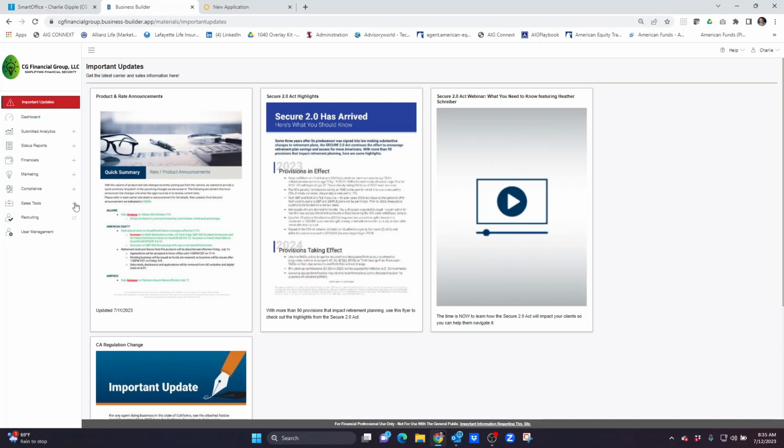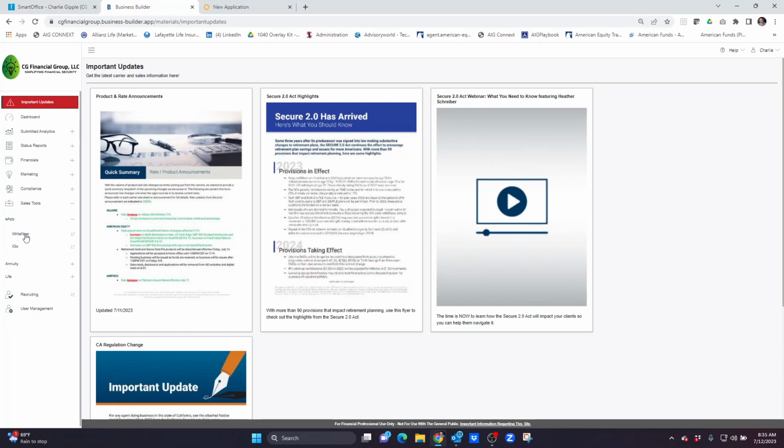So over on the left-hand side, you'll click Sales Tools, and then you'll see three different categories: annuities, life, and e-apps. For purposes of this conversation today, we're going to open up the e-apps, and Right Now and IGO is what you see. Now, IGO, many of you know of it as iPipeline. That is the life insurance electronic application. Right Now is also known as Firelight, or Firelight is also known as Right Now.